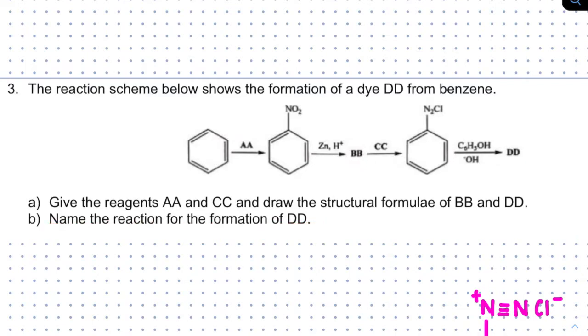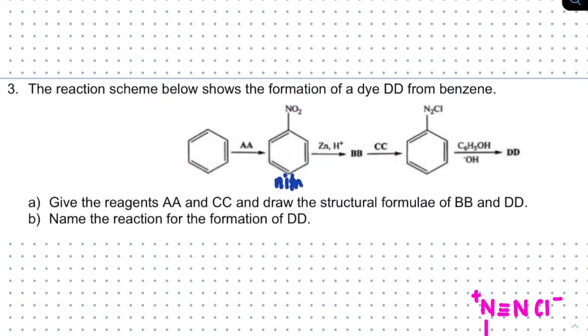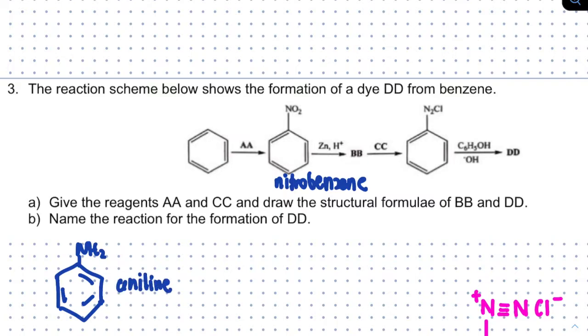Okay, so this is a reaction scheme where it started from our benzene. Okay, so bila dia start pada benzene, okay, tiba kat sini benzene ni ada NO2. So when a benzene that we have NO2, the name is actually nitrobenzene. Okay. Where previously kita selalu nampak benzene ring, then we have our NH2 is our aniline. Tapi when NO2 dia adalah nitrobenzene. Okay, so again this is actually our benzene. Jadi NO2. So what is the reagent?